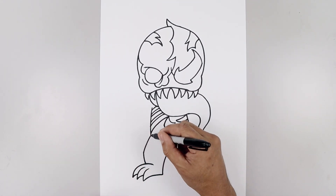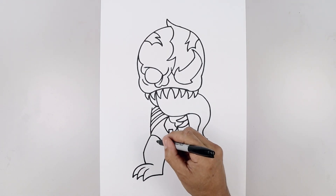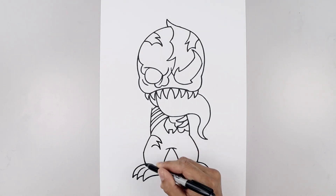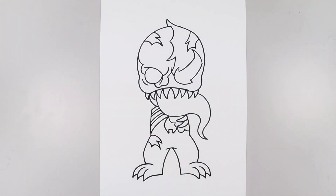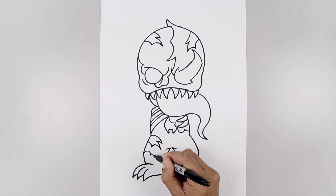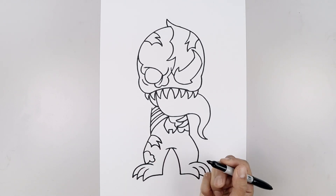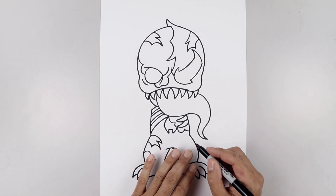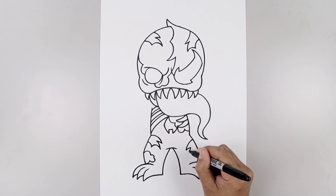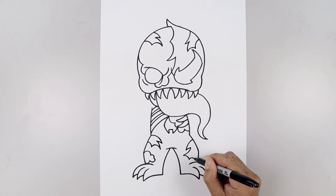Now we're going to add some tears across the leg. Starting from the left hip, come in and then down, pull this back out, come in and down. I'm going to draw a couple of curves going out towards the side of the leg, going down and then up. Now we're going to tear up the bottom of the leg — starting from the knee, go up and down, smaller curve, and we're just going to work our way back out towards the outside of the leg. Then we'll tear up the right side — going in and down, going up, curve this down and in, down and down, and a couple more curves going out towards the side.